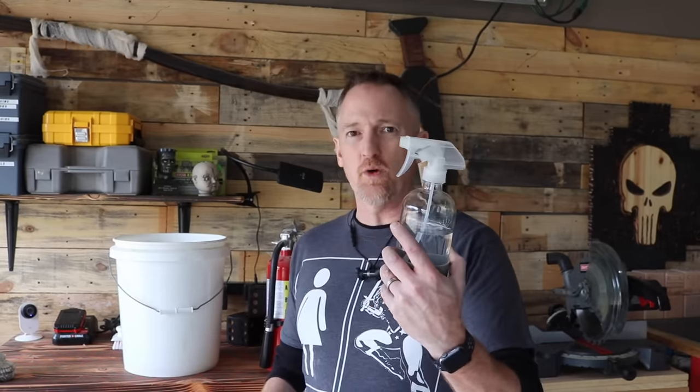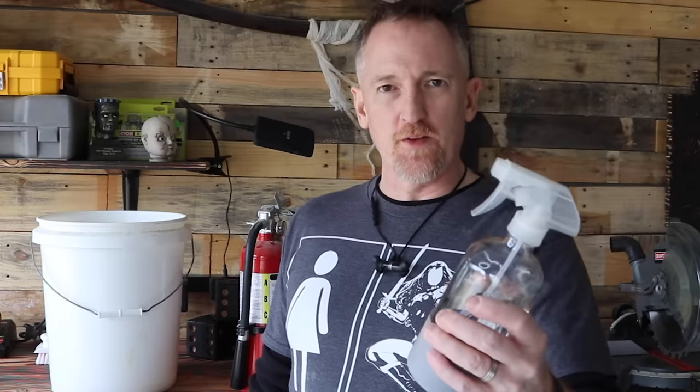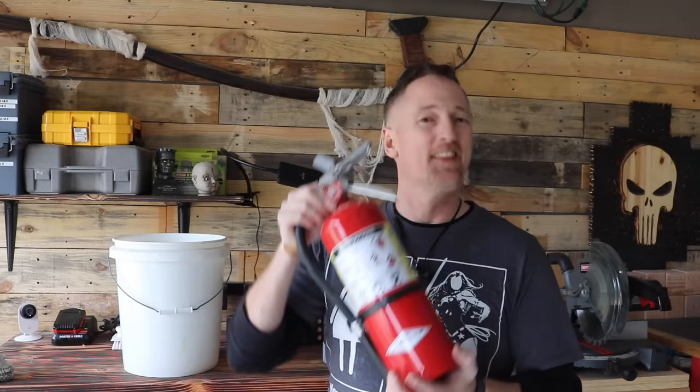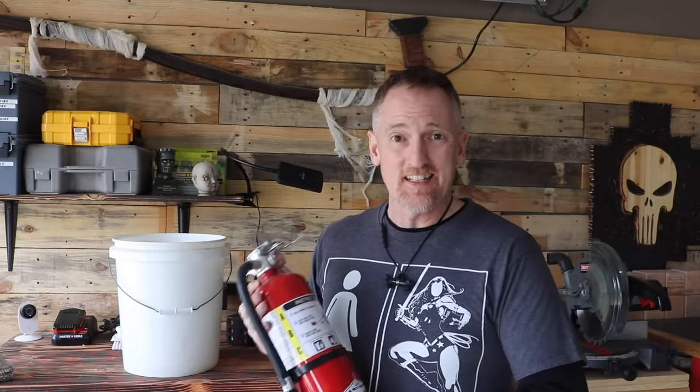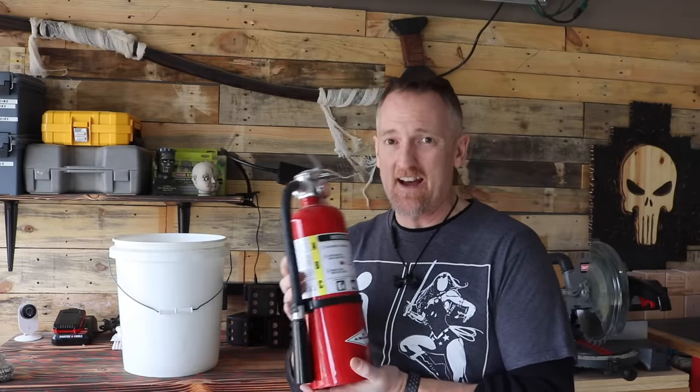Never had to do that, but it's always sitting right there. What I use most often is just this little spray bottle of water. I use this mainly to keep flare-ups to a minimum. Sometimes, you know, just a little corner of one piece will catch on fire and it'll keep burning. And last, as far as fire prevention goes, is a fire extinguisher. They ain't cheap, but I'd rather have one and not need it than need one and not have it.